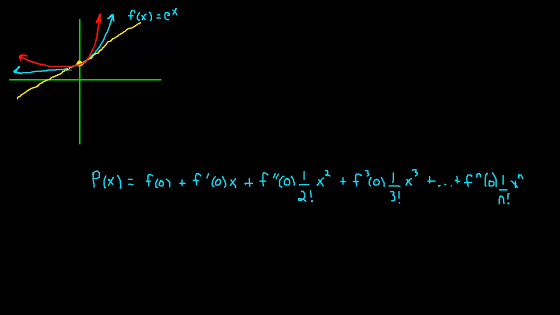The approximation of e^x might be really good around here, and as we get further away from zero, the approximation becomes less precise. We're going to do a more specific example now. What would the third Maclaurin polynomial look like for e^x?